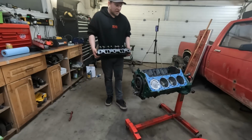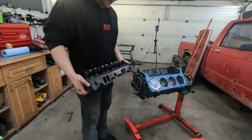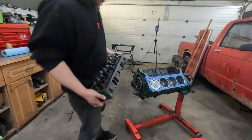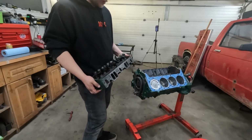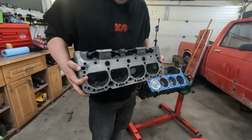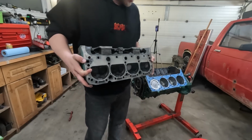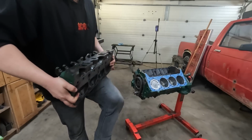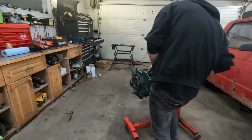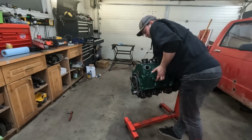Whew. Man, I wish I could afford aluminum cylinder heads. These things are hefty. For anyone wondering, these are a set of 920 Chevy cylinder heads. I believe they're 72 era smog heads for a 350. I have drilled holes for the steam ports on the 400, so they can never be used on a 350 again, but they will work just fine for this 400. Here we go. 1, 2. So it's up.